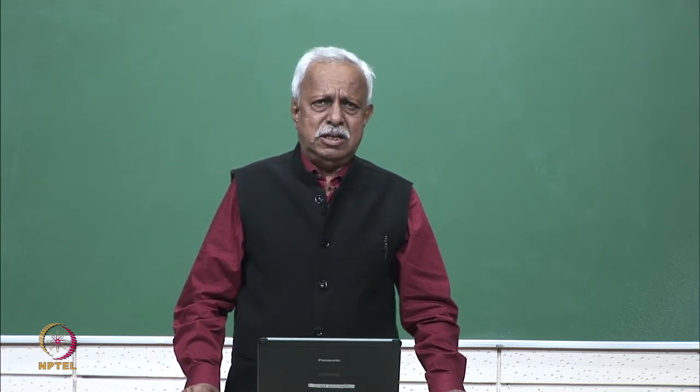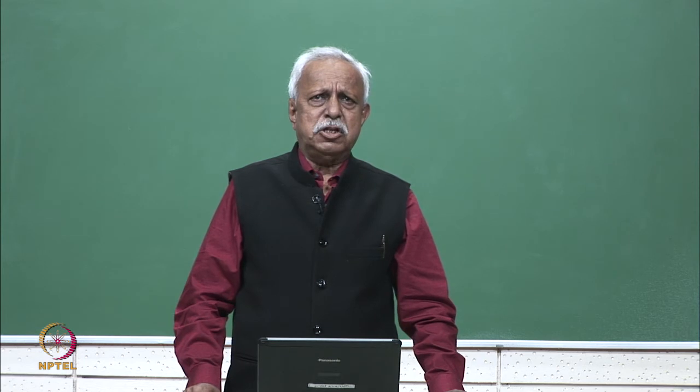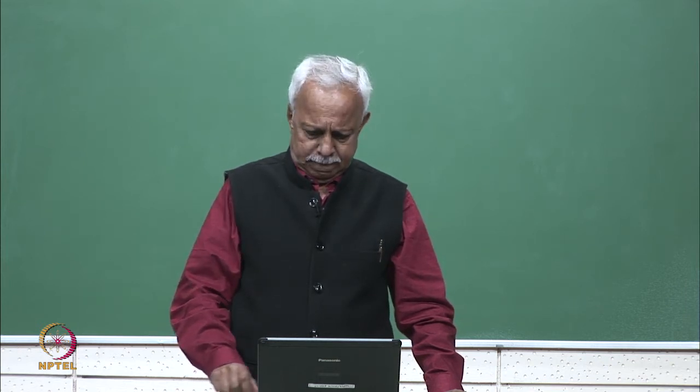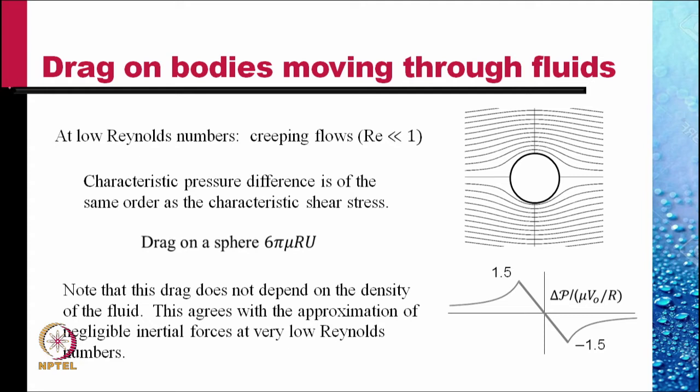In today's lecture, we will discuss the separation of boundary layers from the surface and about the drag on bodies moving in fluids. We had seen that in creeping flows, which are flows at Reynolds number much below 1, the characteristic pressure difference is of the same order as the characteristic shear stress.